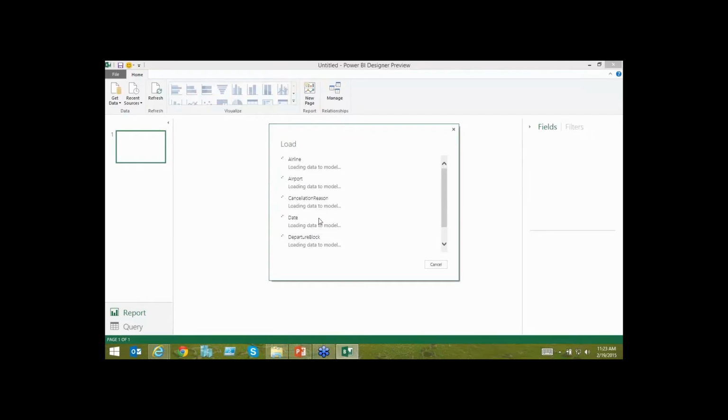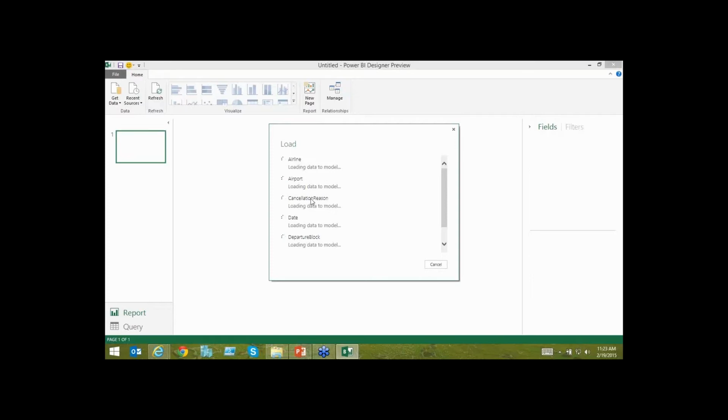All right, so once it gets these imported, and by the way, this is really the only aspect of Power Pivot that is inside the designer right now. So there's no data view like you have in Power Pivot. There's no diagram view. There's no formula bar for doing DAX queries. None of that is here yet. I would guess that that will come before they officially release the tool, though.